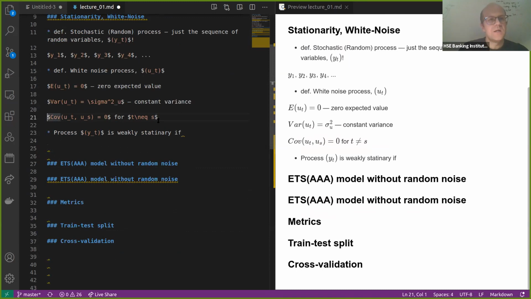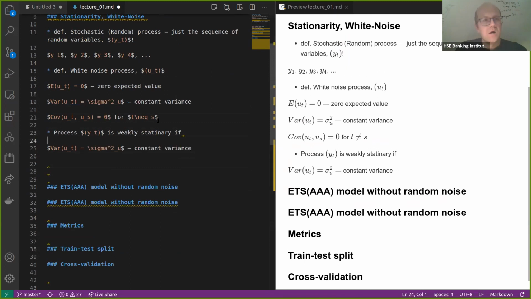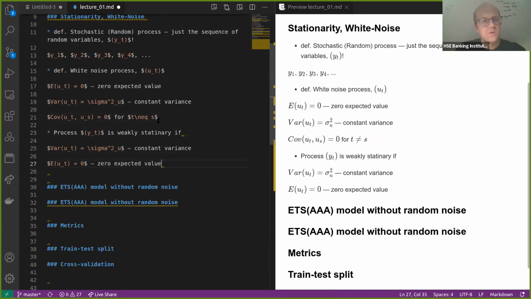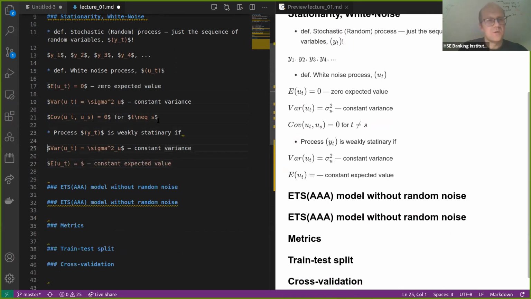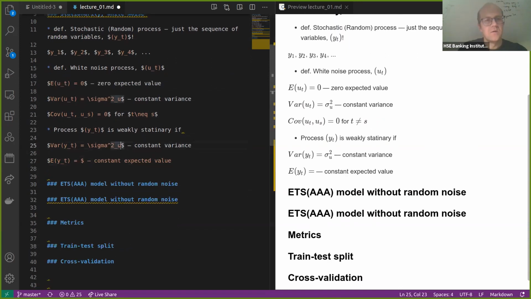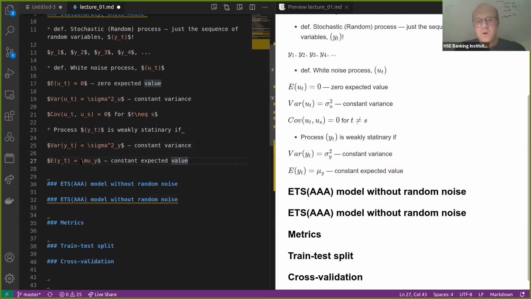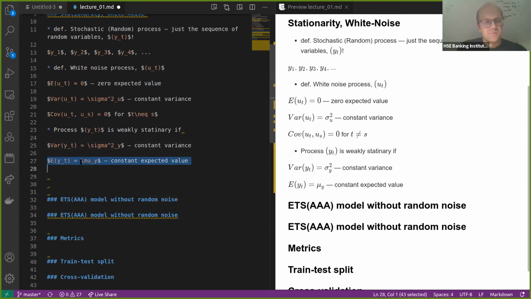Constant mean. Yeah, we need... We will just copy constant variance. We will copy constant expected value. So we will just change it to constant expected value. And we should have here, oops, it was y, and that is also y. So constant expected value. And we need some more about covariances.